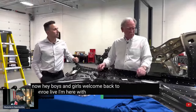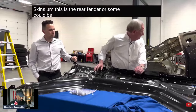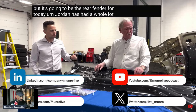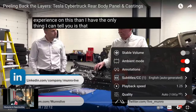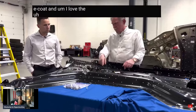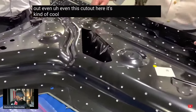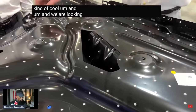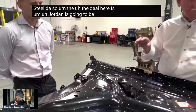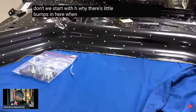Welcome back to Monroe Live. I'm here with Jordan. And today we're going to have a look at some of the skins. This is the rear fender, or some could be called almost a quarter panel, but it's going to be the rear fender for today. Jordan has had a whole lot more experience on this than I have. The only thing I can tell you is that that is not powder coat. This would be e-coat. And I love the Easter eggs pointed out, even this cutout here. It's kind of cool. We are looking at steel, magnet steel. So the deal here is Jordan is going to be probably doing most of the talking. Why don't we start with why there's little bumps in here when you're fooling around with e-coat?